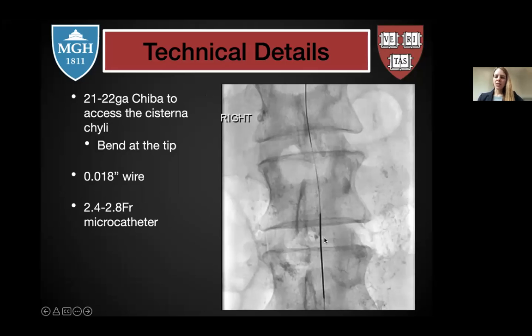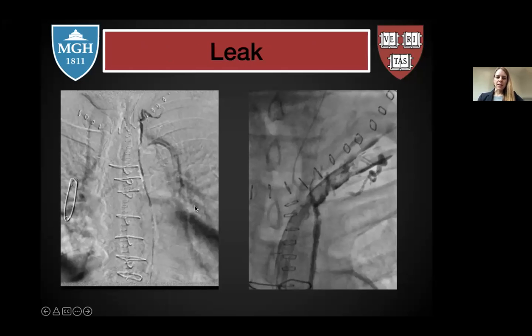So then we exchange the needle bareback for a microcatheter, which we then advance into the lower thoracic duct and inject regular water-soluble contrast. So this is that same patient injecting the contrast, and we can see around the neck drain that he had a leak of contrast into the subcutaneous tissues and draining through that tube.